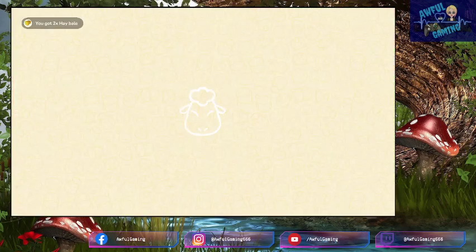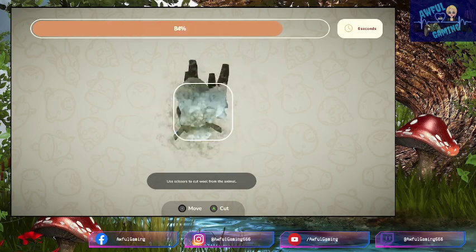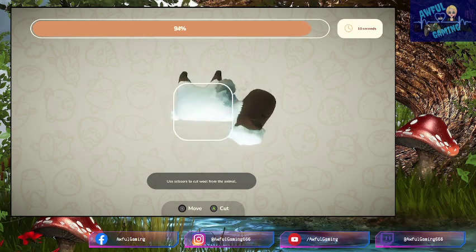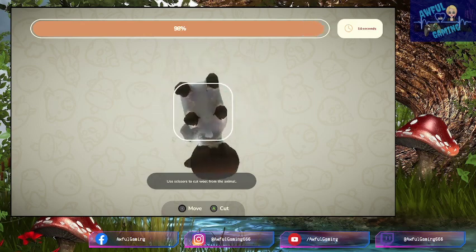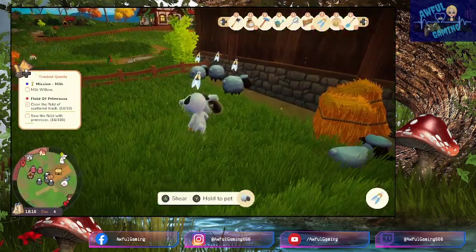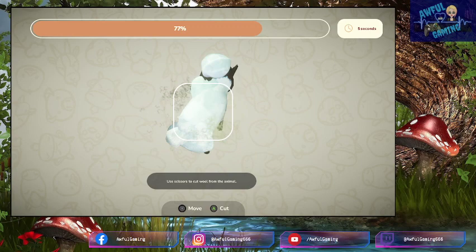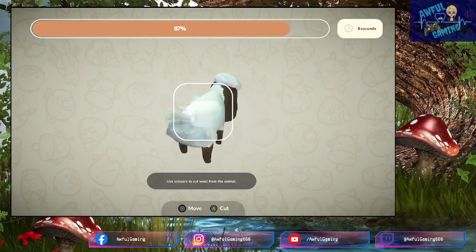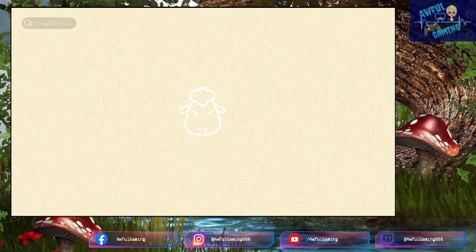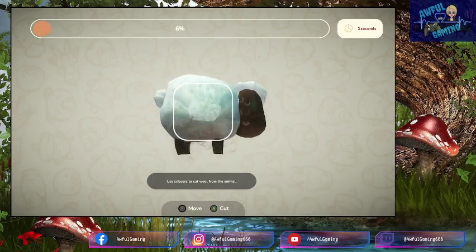Oops. No, don't pick up. Shear. Alright, we're gonna go faster here. Hopefully I don't cut his tail off. Ah, 14 seconds. Look at me go. Alright, next. Okay, stop moving it. 13 seconds, okay. We're getting good. Look at their funny face.